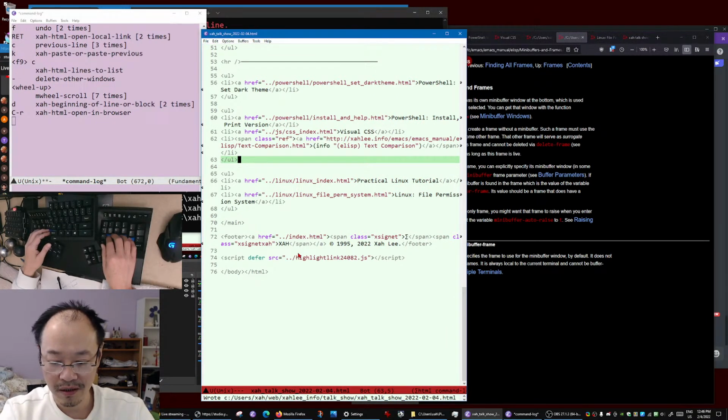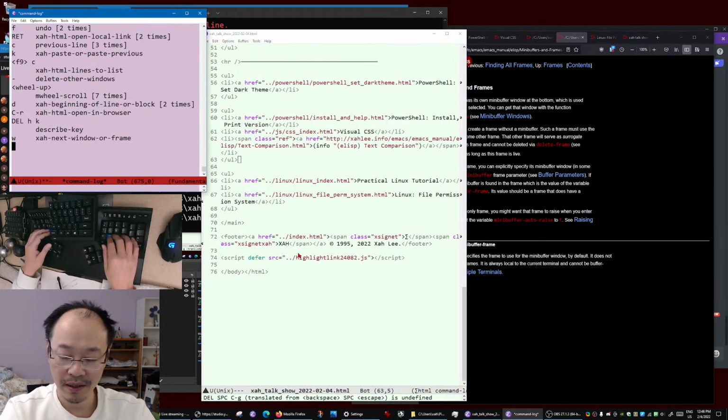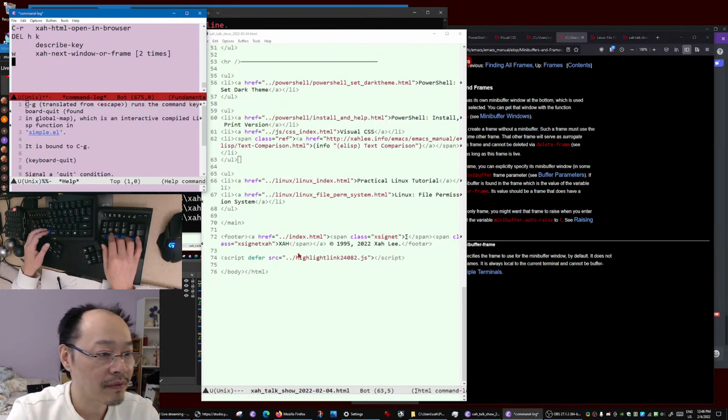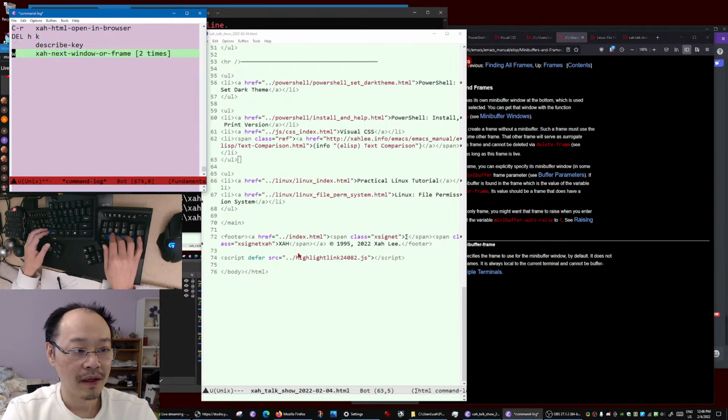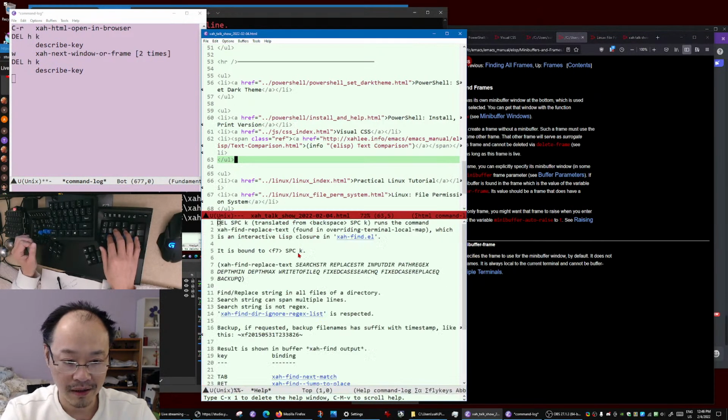Let me show you the xah-find-replace. First of all, if you look at the pink window, you can see I call describe-key, then I press the key to launch xah-find-replace-text.